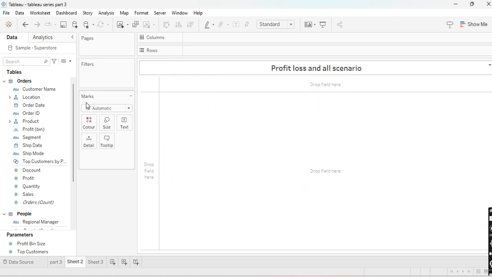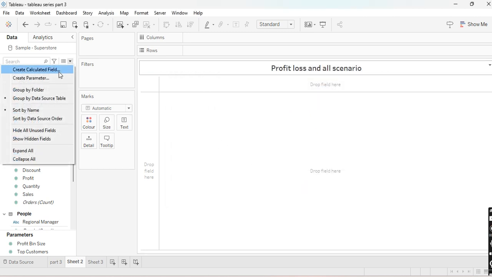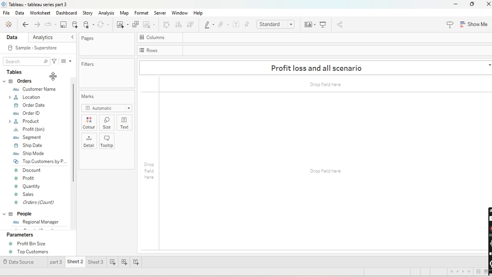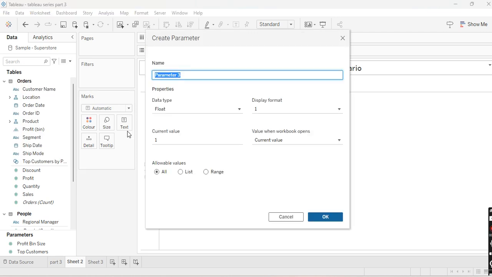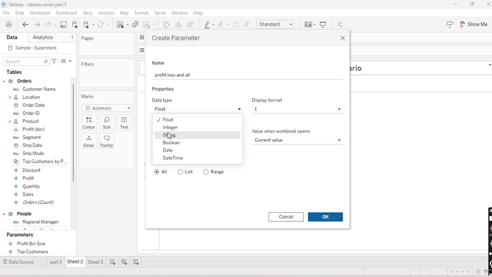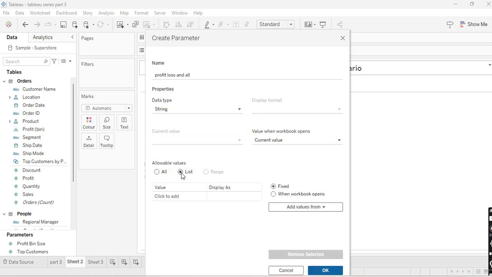For that, we need to create one parameter and we will name it profit, loss and all parameter. Whatever name you want, you can take. Then we will make it a string list, and first is profit, displayed as profit.